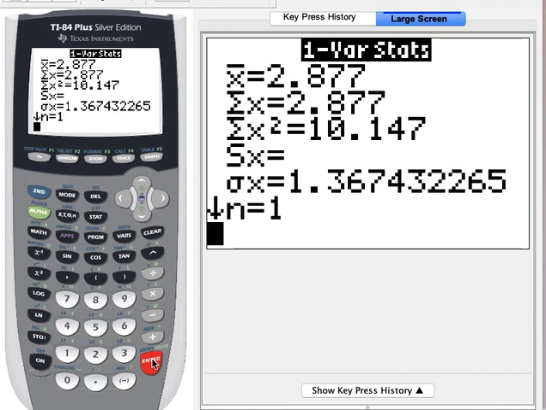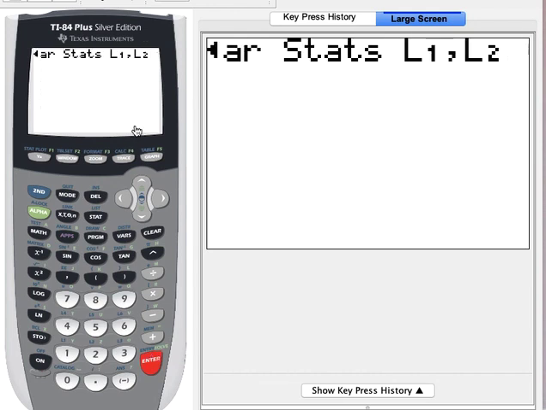And then this will calculate for us the expected value or the mean. We're going to round that to 2.9. And then here's the standard deviation of about 1.4. For those of you that have a TI-83, your calculator command will look like this. You'll enter the one variable stats command, but then on the home screen, you'll have to type list 1, comma, list 2.